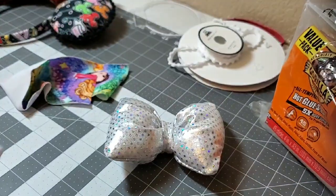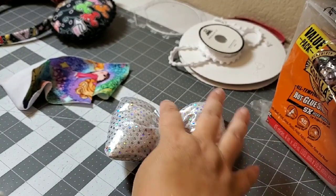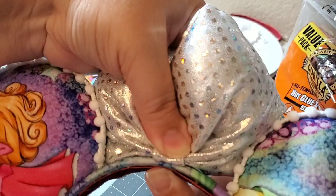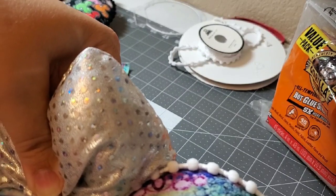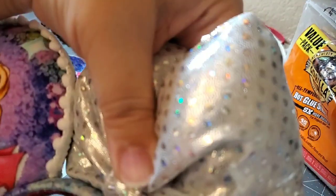Okay, so I'm going to start with some glue. Just a little tack down there. I'm going to grab my bow here. And you've got to manhandle it to get it where you want it. And then you can go from there. See that? And you're going to hold it in place so that it really, really adheres. Okay, so see that's on there now?